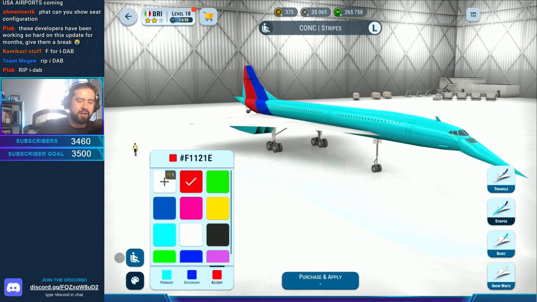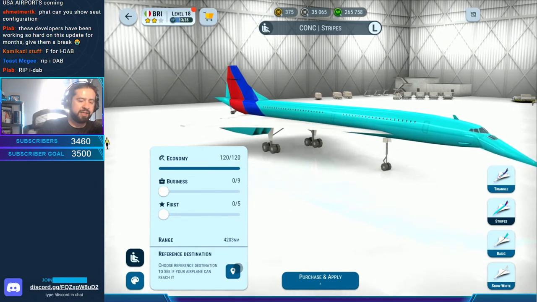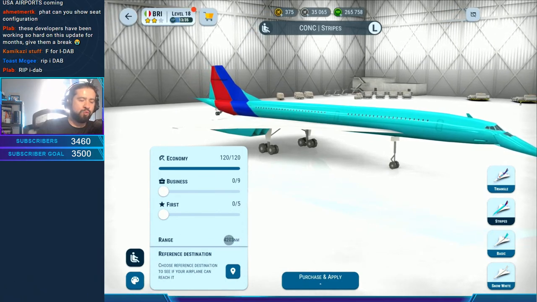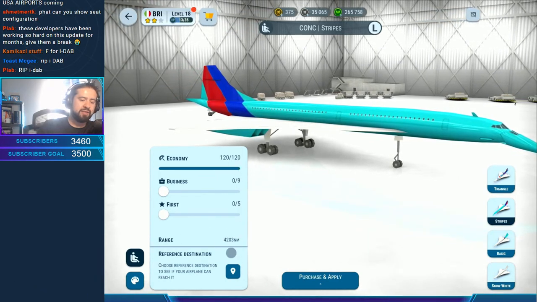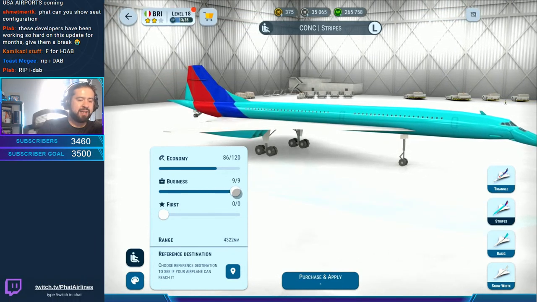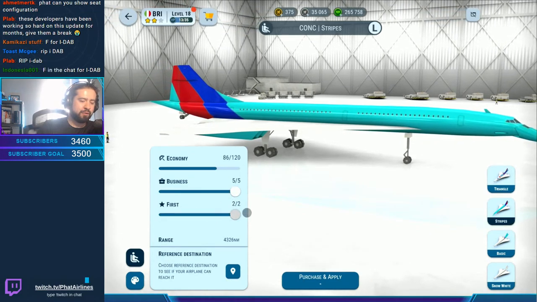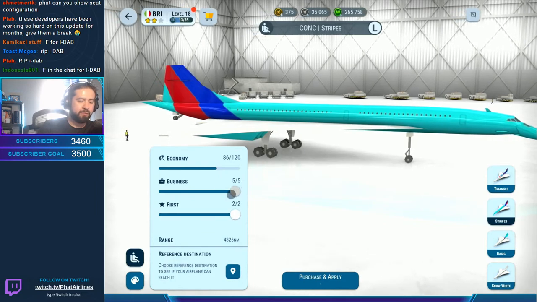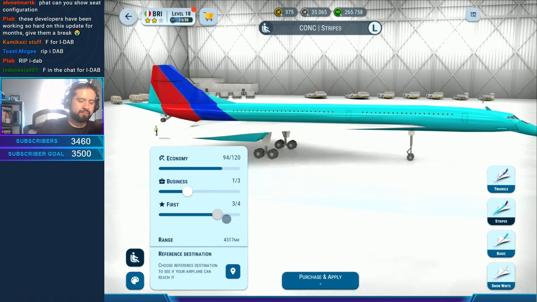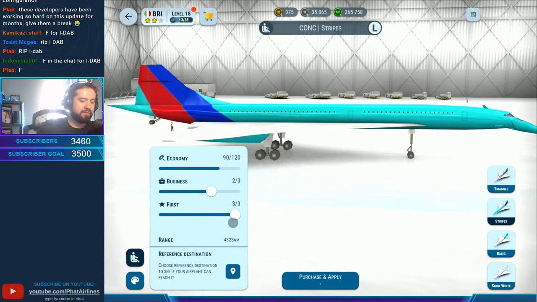So we're gonna go ahead and look at the seat configuration now. So here's economy class, business class, first class. Now, you can see the range. So with 120 economy and nothing else, you get 4,203. But if I add 9 business class, I get a little bit more miles. Same thing if I get more first class, I get more miles on the plane. It's pretty interesting how that works out, how you get different capacity and you can find what works.